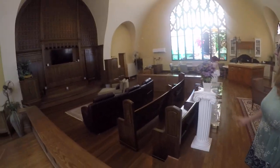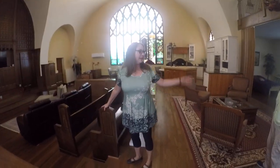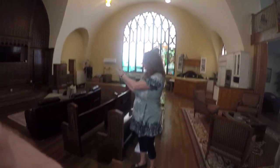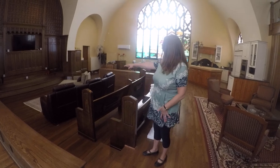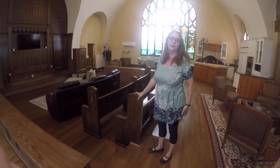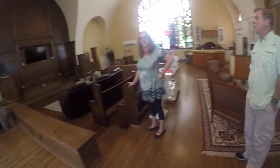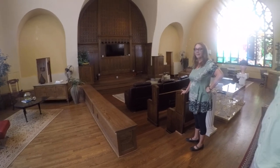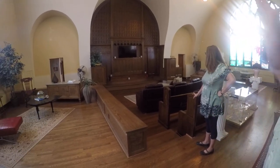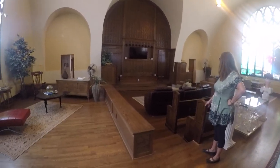Are these the original church pews? Yes, we wanted to keep a little bit of the original flair. My husband had the idea that this would be sort of a live theater in the middle — a couple of rows and then comfortable seating in the front to watch the TV and use as a karaoke stage. That TV is 72 inches. When I saw it, I thought it was about 40 or 50 inches, so you can see everything's to scale in this house — it's hard to imagine how big things are.